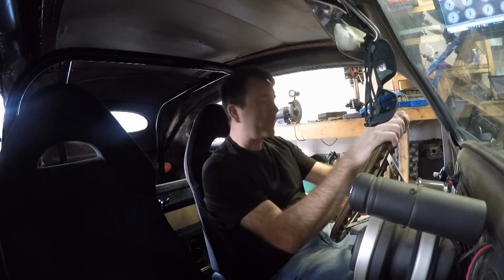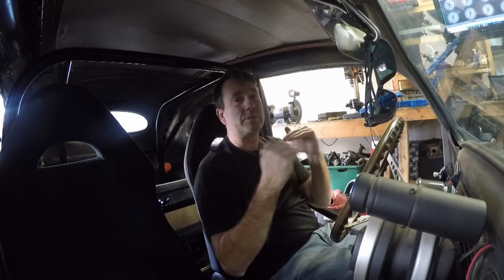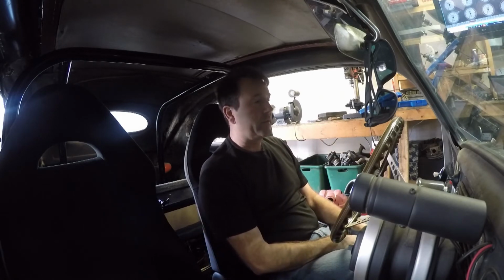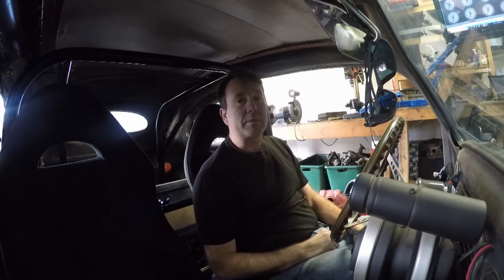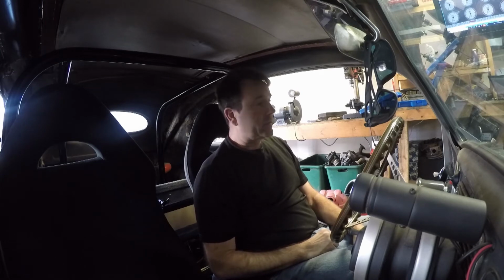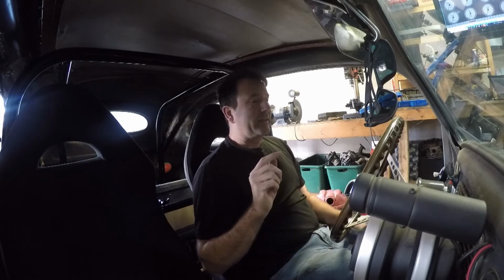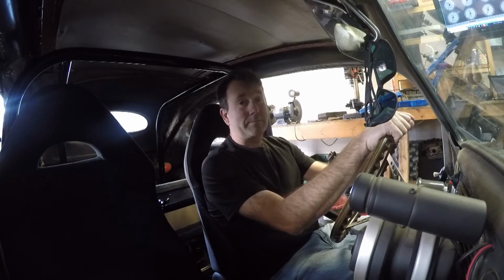Because I can't remember if it was the cranking pulse or the primer pulse, or if it was both of those that you kind of got to work on when the engine has sat for a while. And we've already got a little bit of heat in the cylinders. And I may take a little more fuel out of the warm-up enrichment too, because the O2 sensor was still reading about 13. I think I want to get it closer to 14. So it seems like the closer I can get it to run at 14, the less it wants to stumble back there. But yeah, the next thing is going to be to get Simon over into the storage area.